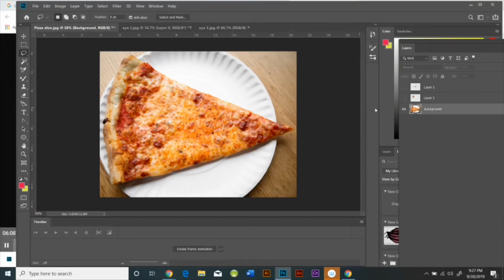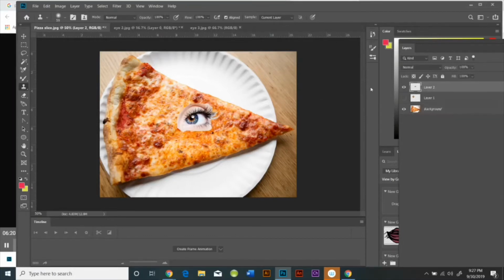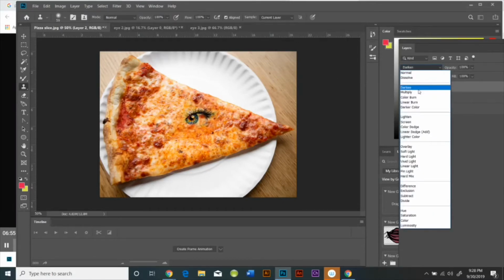I'm going to go to the bottom layer, I'm clicking on my clone stamp, and I'm hitting the Option key, and then I'm going back to the layer I just created, and I'm covering the edge of the eye with cheese from the bottom layer. All the pixels from the bottom layer are being deposited on that top layer. It's like I'm painting with another part of the picture. It could be another layer or another section of the picture.